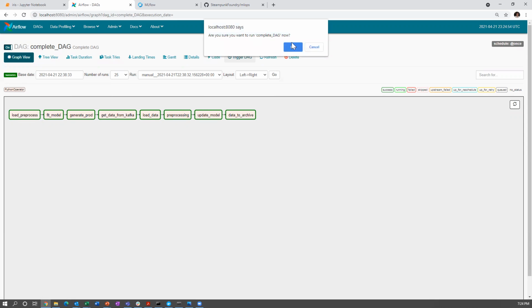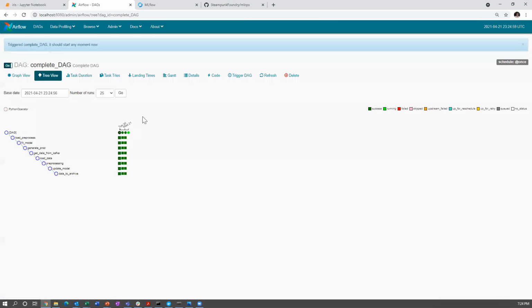So if I trigger this here, basically what's going to happen is I can schedule this set of tasks to run automatically, whether daily, weekly, or just based on whenever my statistical distribution has changed, to update my model and save off a new model with improved parameters that will increase the efficiency of my pipeline.